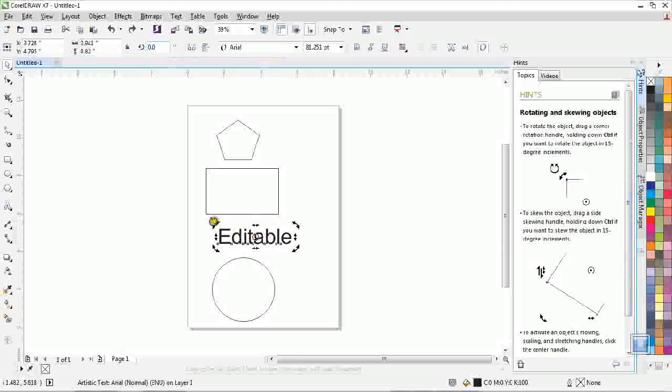So that means I can rotate to any degree that I want. I can also skew left or right, up or down, depending on how you want it to actually look.